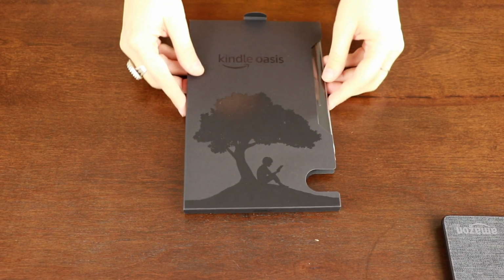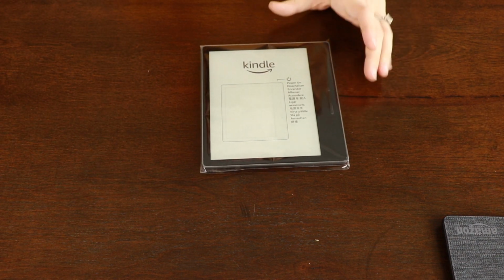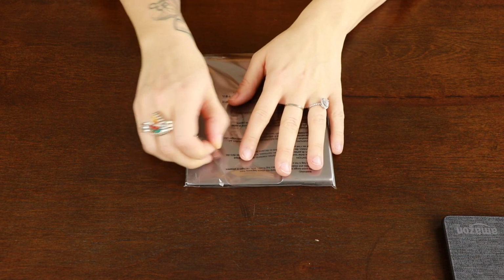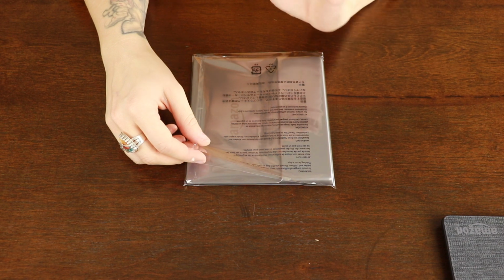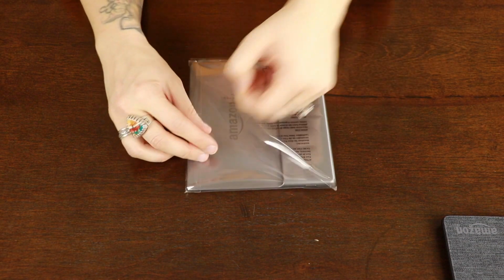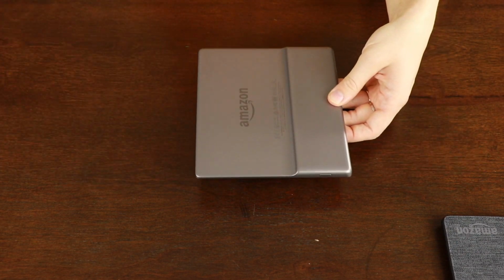Okay. Oh my God, I'm so excited. When I ordered this, I had it linked to my Amazon account already, so setup should be fairly simple, and hopefully my books are already gonna be on here. Oh my gosh.